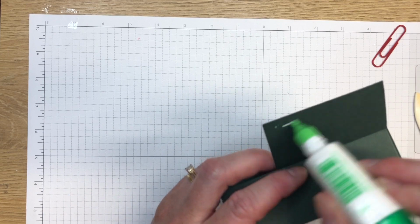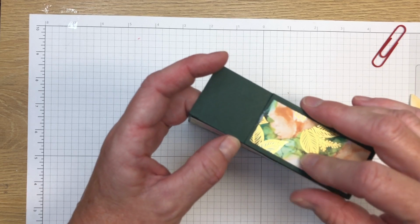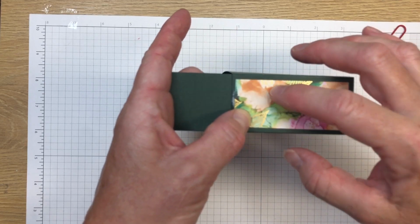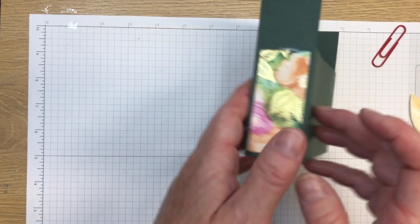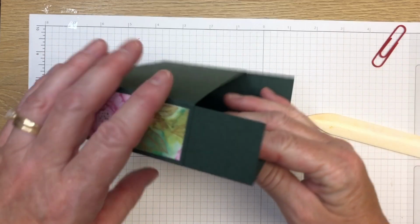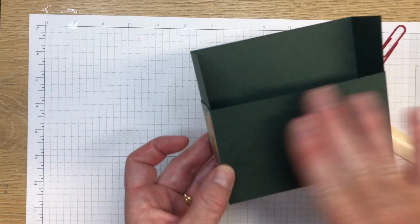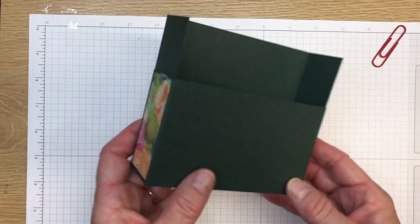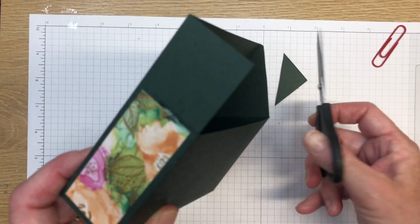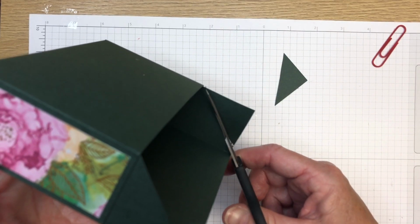Again, I'm going to add adhesive to that rectangle shape. Close it shut, line up your bottom so it's flush, and this side as well, and then just hold it in place. Now if you want, you can also take your bone folder and just kind of go on the inside just to give it some pressure. Okay. Now this is the front. You do not need to cover that up, but we do need to angle cut these sides. So again, I'm just going to take my paper snips, angle cut it all the way up to the top corner, and then we're going to go top to bottom on this side here.